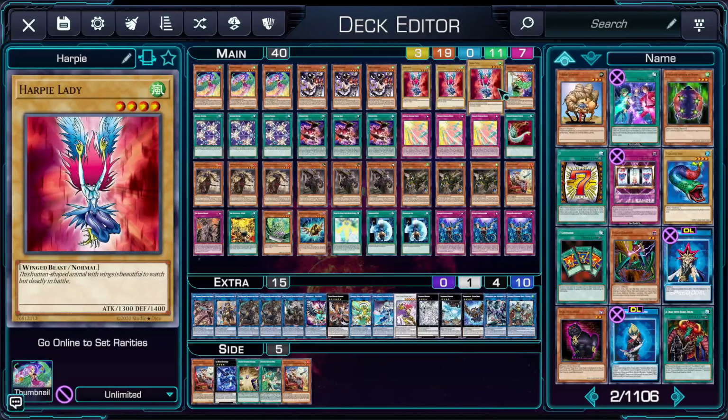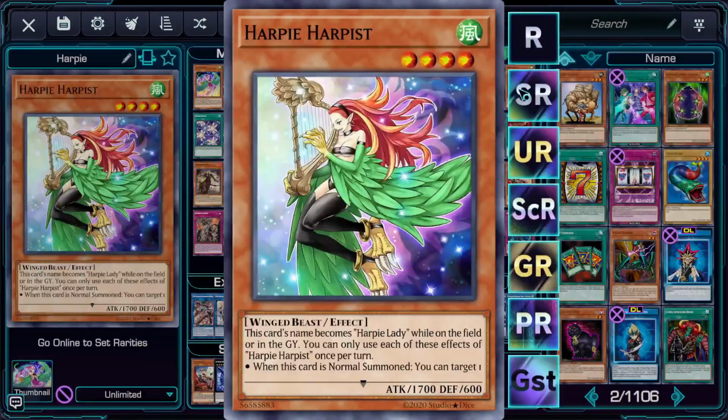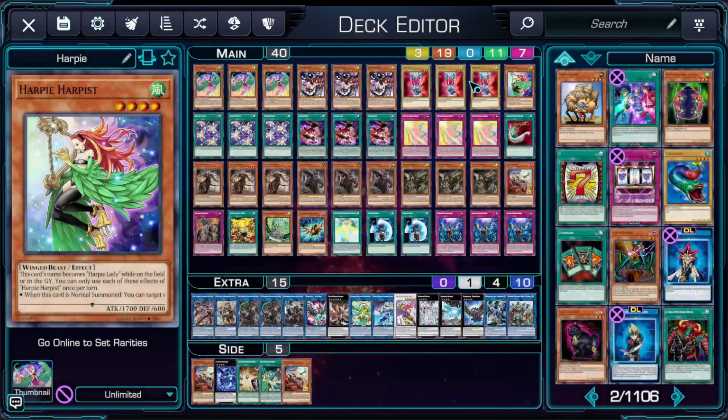On the subject of discarding, you run a Harpie Harpist, just because it's a decent Harpie to discard, allowing you to search a Harpie monster in your end phase. Sometimes you find yourself searching something that you know you'll be discarding, so this is good for those times. Also, you do just need a lot of names for Harpie Channeler, so you might as well just run one of this.